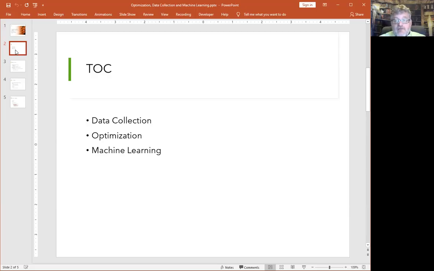The second piece we're going to dive into is optimization. I'm going to speak about it in a much broader sense than the book did, so we'll go into that. And the third piece is machine learning. Machine learning is where you would use data collection, and the application of machine learning is the ultimate optimization. You have the ability to collect lots and lots of data points and do the analysis to figure out how to improve your factory floor. So let's dive into this.